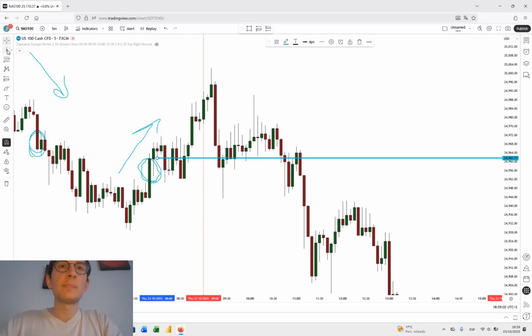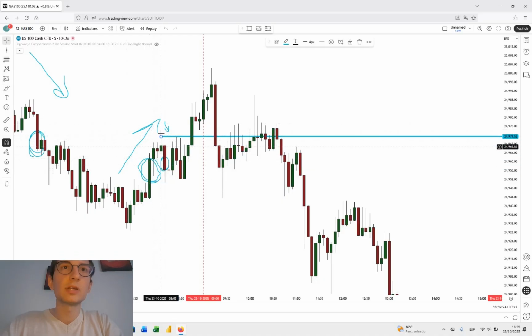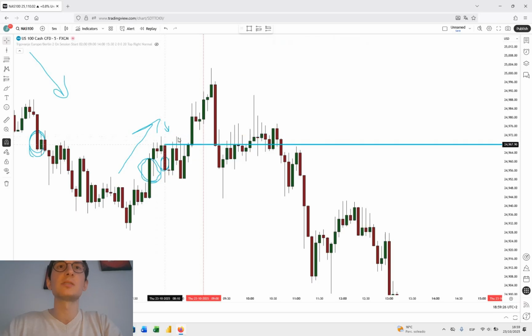Low gets closed below. Look, this candle closed below. So now we are in a small, tiny little downtrend. Why? Because we closed with this red candle, we closed here below. So now we are in a downtrend. Let's continue. We are in a downtrend, so we are measuring the highs.